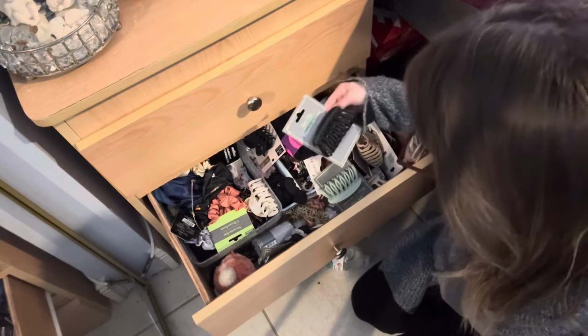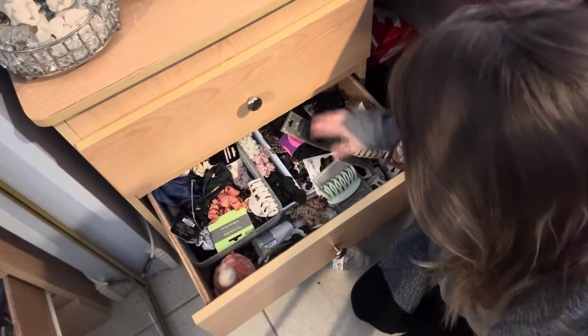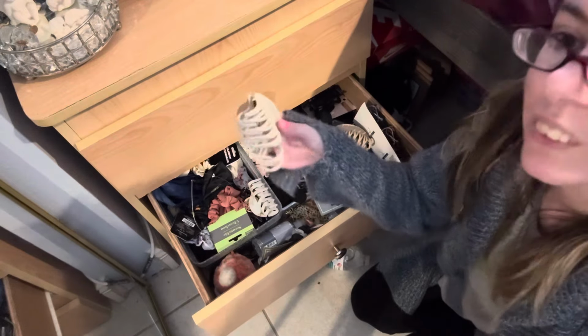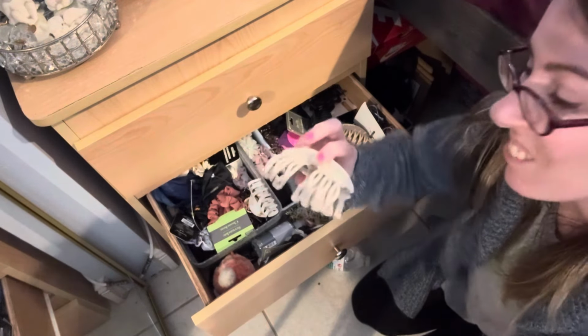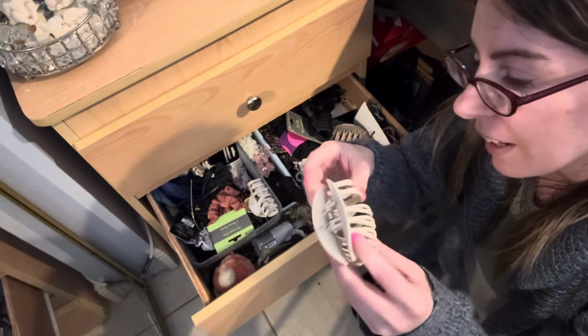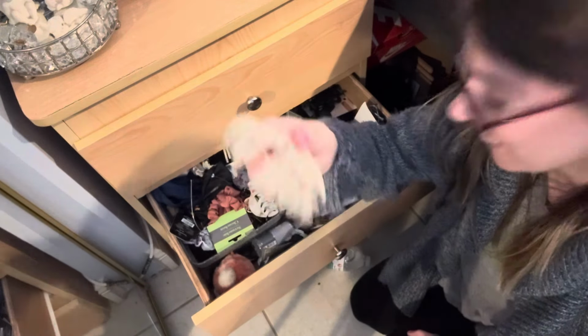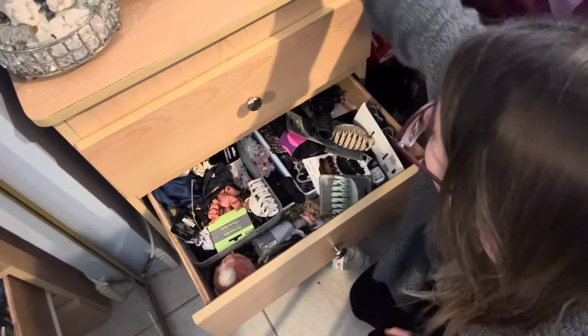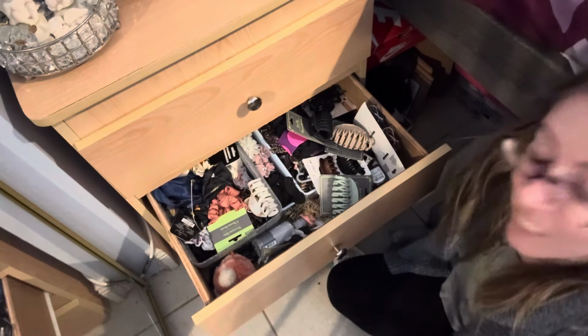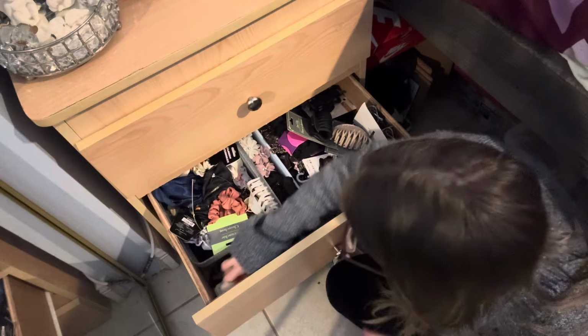I got all of these from Dollar Tree, and this one I've used until it's broken now. I even showed my dad. I said, I think I bought this back in early February, I believe. And yeah, it's broken now. So that can go in the trash. But yeah, let's go through this and see what we have.